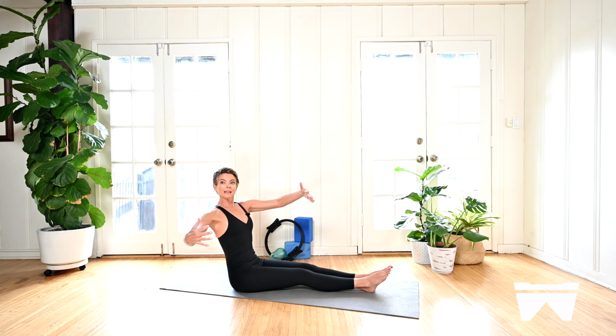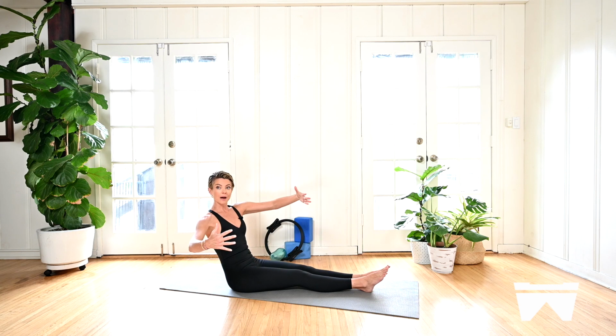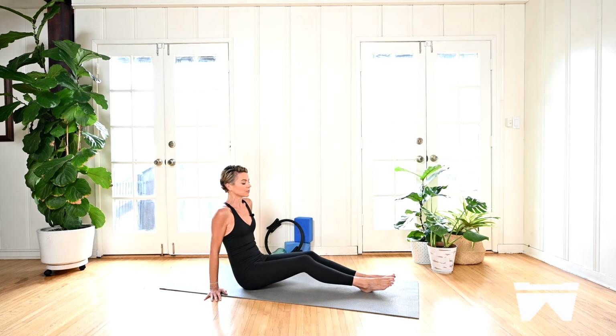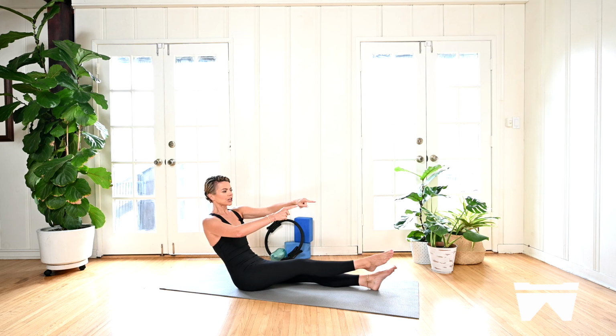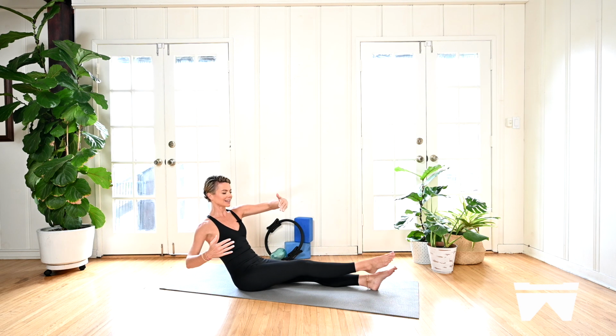Lean with a flat back and melt just the tailbone under you so you have a long curl in the body. Here we go. Right upper inner thigh floats off the floor and bring it back down. Not a great big range of movement. Think about length and reach rather than thinking about doing a high kick. Think instead about the toes reaching through the wall in front of you and beyond. Lengthen and reach.